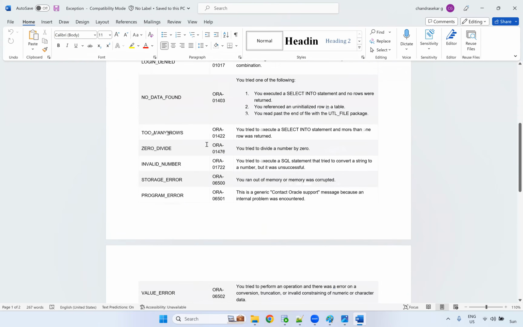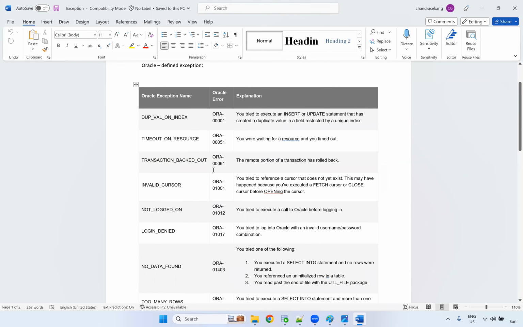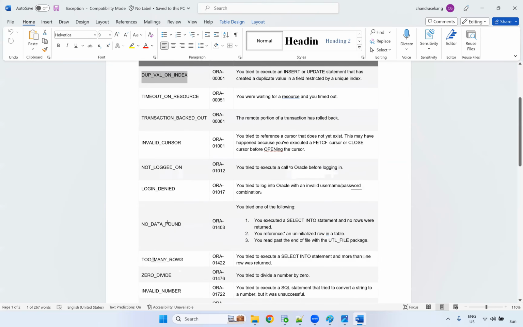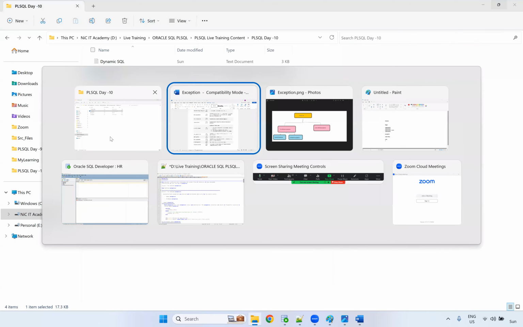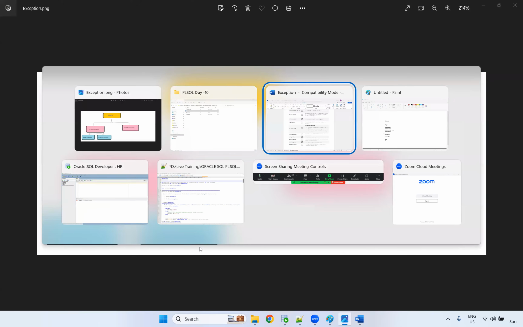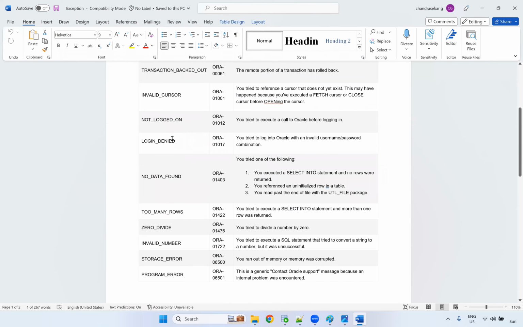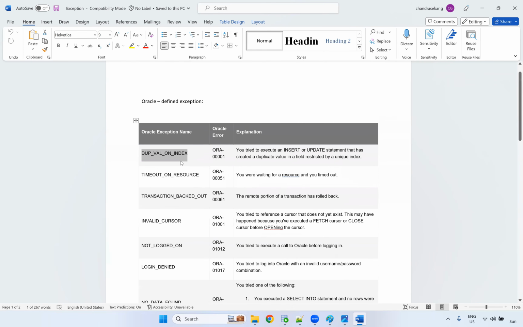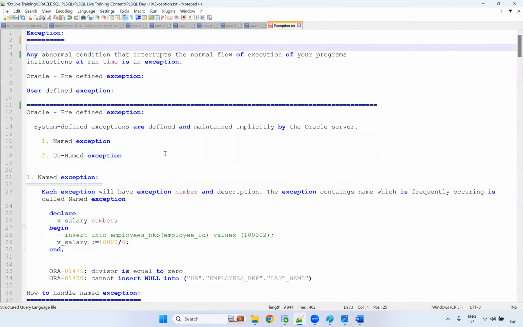Whenever an exception happens, the Oracle compiler will check this exception name, whether you are using it in the exception handling block. If no exception is mentioned, at least you have to mention the unnamed exception called OTHERS. If you are using OTHERS, that is called an unnamed exception.